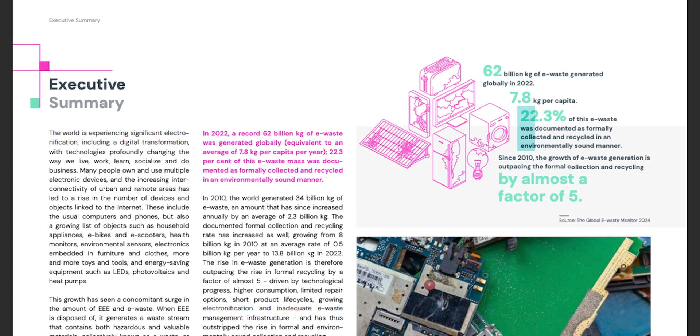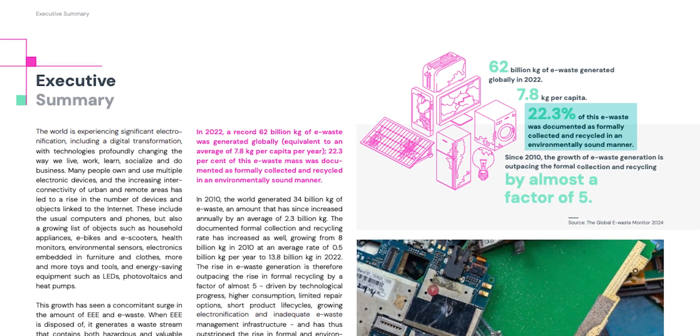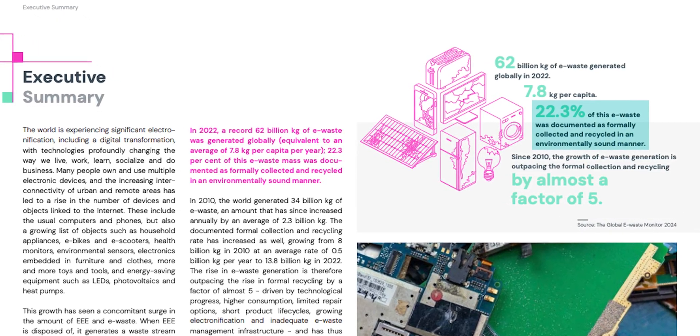The rest unfortunately most of the time just end up in landfills. And even when they do get recycled, only about 22% of global e-waste actually gets processed properly according to some research studies. The rest just gets shipped abroad where it's often dumped or processed in ways that end up poisoning waterways and local communities. It's an unfortunate predicament that really should make us question the notion of technological progress.